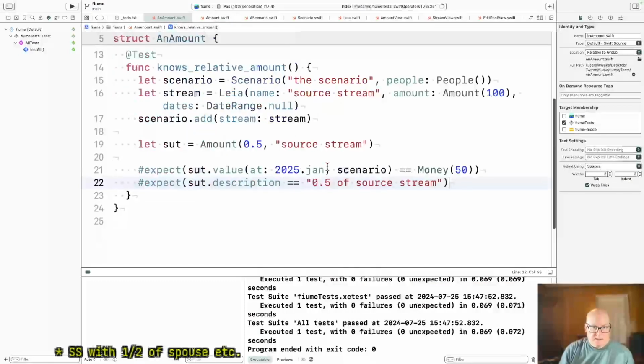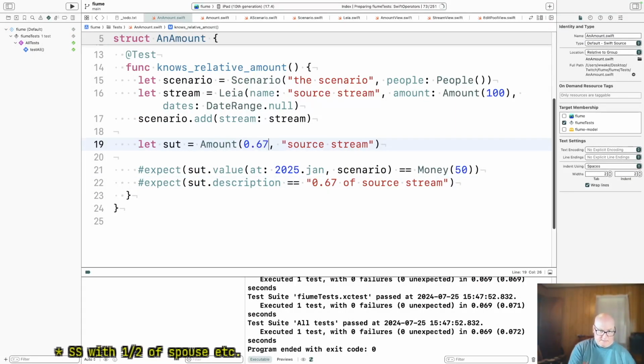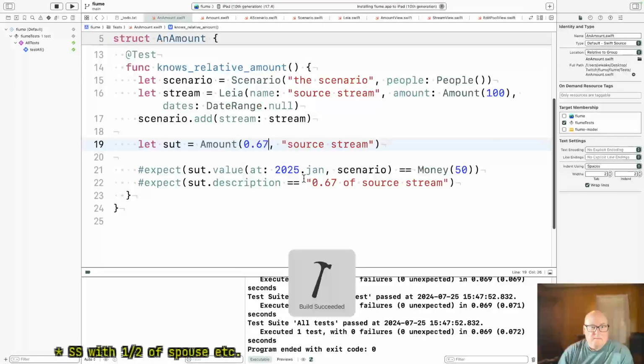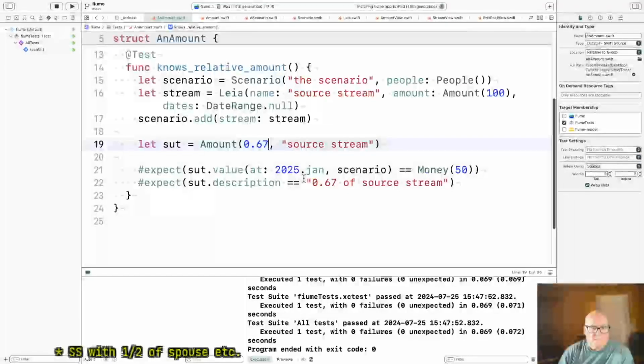Let's change the test. See if we get something reasonably right here. Yeah, that might look nicer.